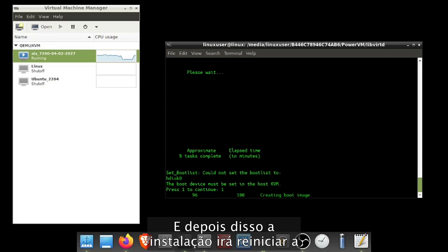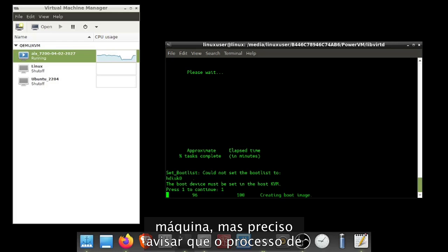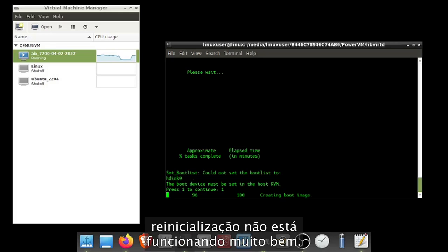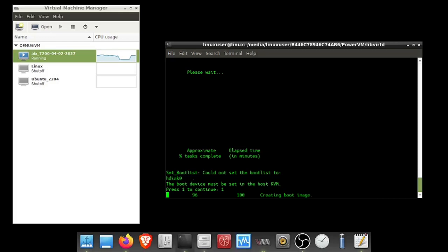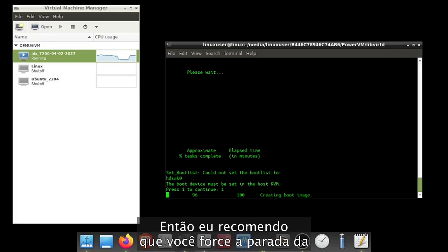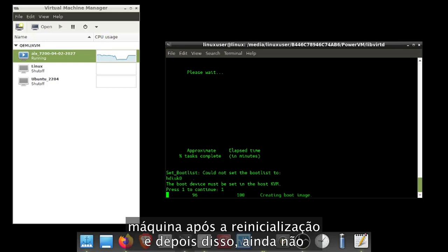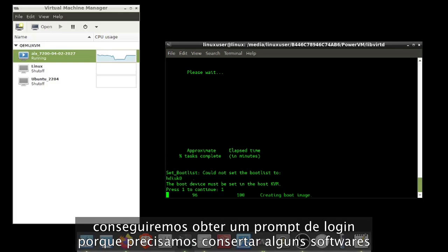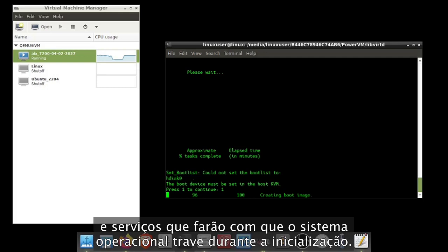After that, the installation will restart the machine, but I need to advise you that the restarting process is not working very well, so I recommend you force the halt of the machine after the rebooting. And after that, we will not be able to get a login prompt yet, because we need to fix some software and services that will cause the operating system to hang during the boot.